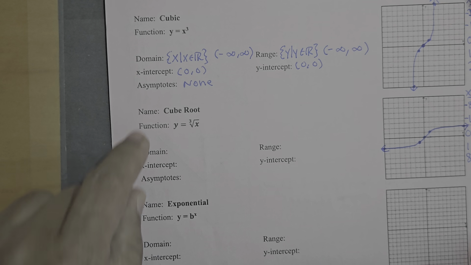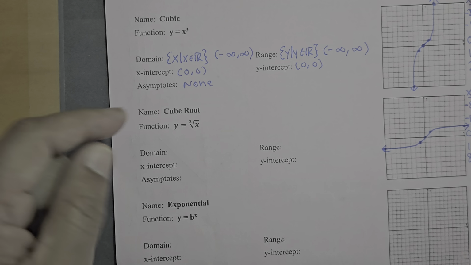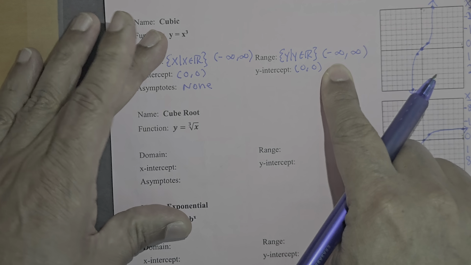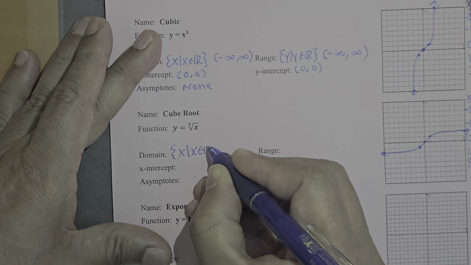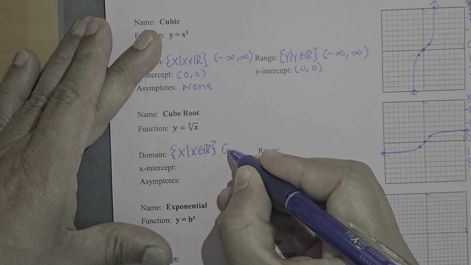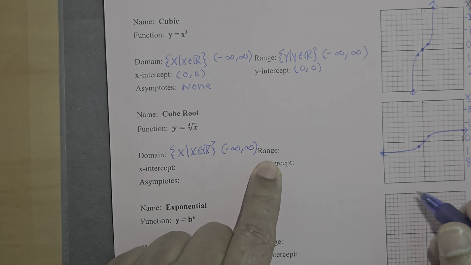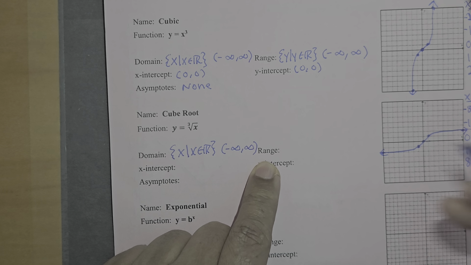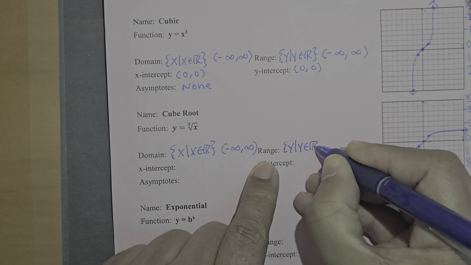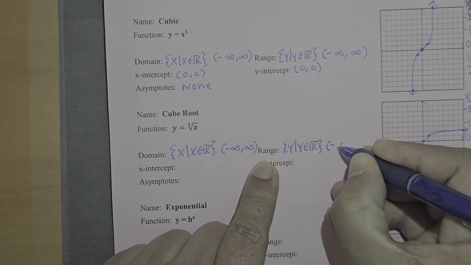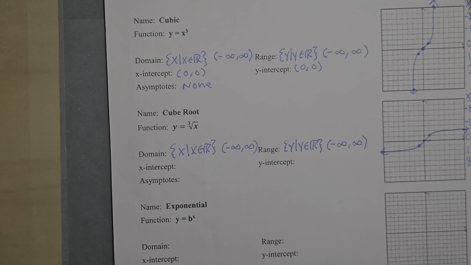So as you saw yesterday on the test, when you do domain and range of the function f(x) and you do the inverse, you just switch them. But in this case, it's going to be the same thing. Okay. So then the domain is x such that x is all the real numbers. And then in interval notation from negative infinity to positive infinity. The range is no different. It's going to continue going down, continue going up. So then this is y such that y is all the real numbers, or negative infinity to positive infinity, depending on how the problem is asking you to do domain and range.